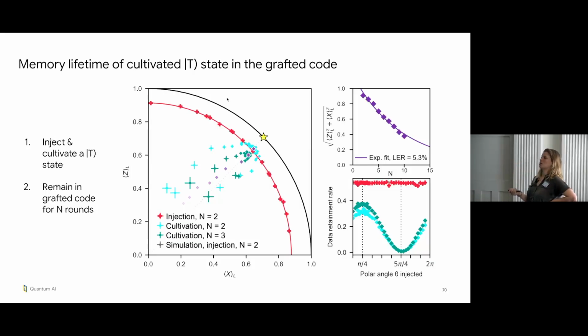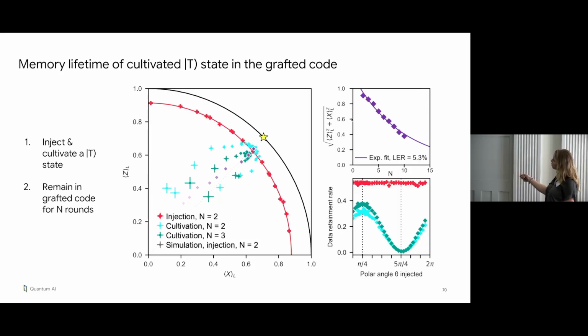This is expected, because our state fidelity is now limited by the distance 5 idling rate in the grafted code. The grafted code just isn't large enough to support the high fidelity of our cultivated T state, and this is what we expected. Of course, we'll be grafting to higher distances as our chips grow, but for now, this is what we have.